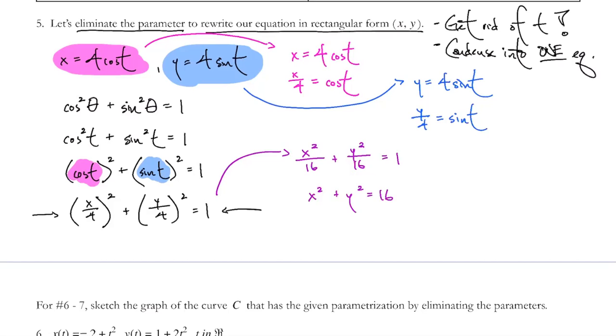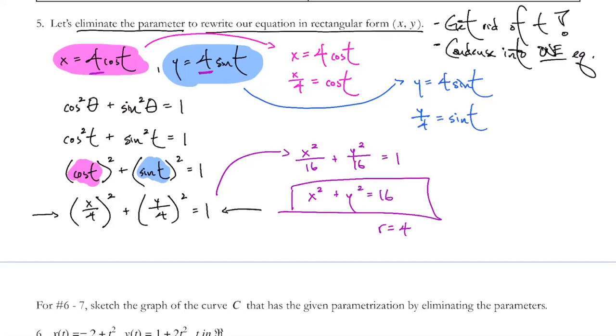Now, why would I do that? The reason why is I just wanted to show us that this form of the circle equation that we learned back in Math 116, x squared plus y squared equals r squared, is the same as our parametric equation, x equals 4 cosine t and y equals 4 sine t. In this case, we know the radius is going to be 4. And it turns out this number and this number, when they're the same, tell us how big the radius is.